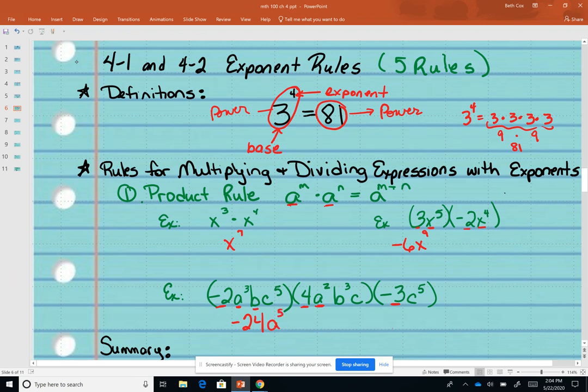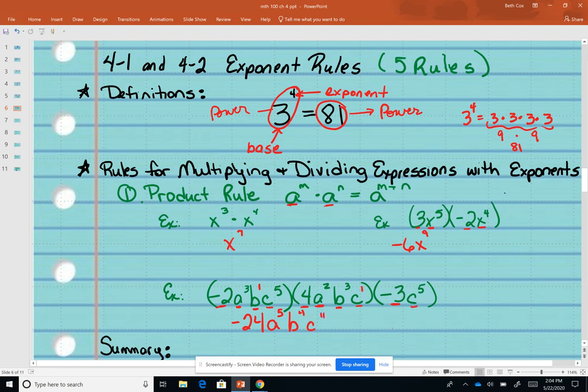And then the b's, now let's look. The first b does have an exponent. It's an exponent of 1. So we need to remember that. And so that'll be a b to the 4th power. And then the c's, again, there's a 1 on that one. And I've got 11 c's.